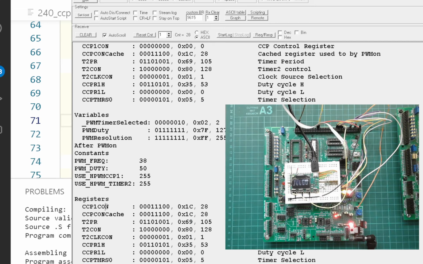I thought, what's going on? That should be set to some value, but it's not set at all. It should be set, and I couldn't figure it out because the cache is wrong as well. And so I looked at it and thought, well, the cache is equal to that, but it's not sending a signal out. And the root cause of this problem is Microchip.